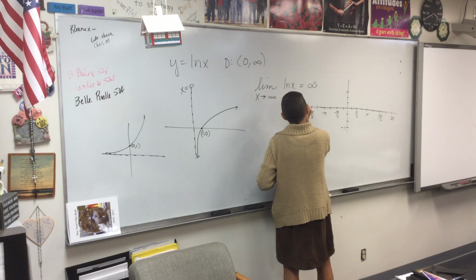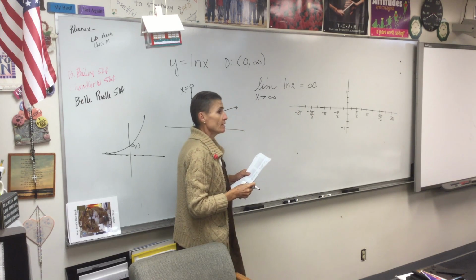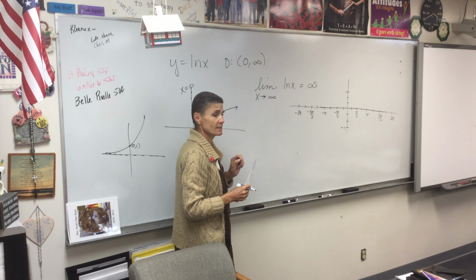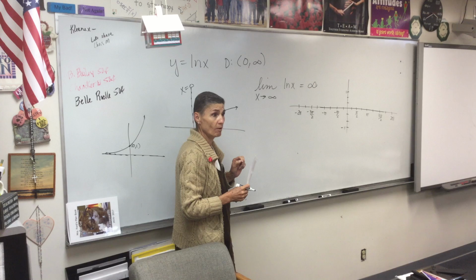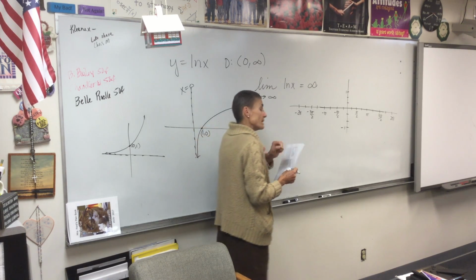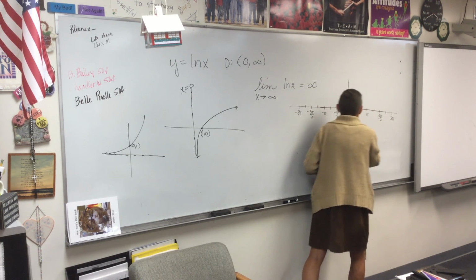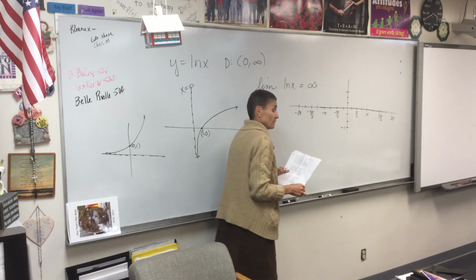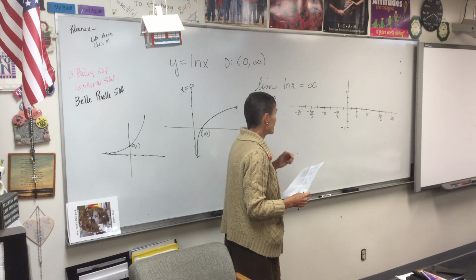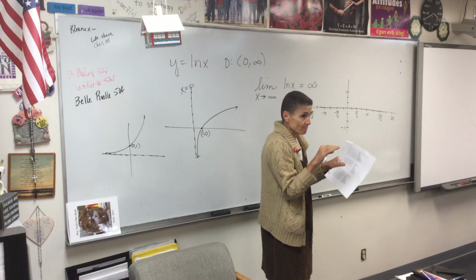You may remember from last year, and I haven't talked to your teachers about this, so I don't know. Did you talk about radian measures last year, when you measure angles in radians? Okay, good. I'll get to teach you something. But right now, just take my word for it. This is how I want you to label these. These are angle measurements, believe it or not. They're just measured not in degrees, but in a unit called radians. At this moment in time, that is not important, okay?